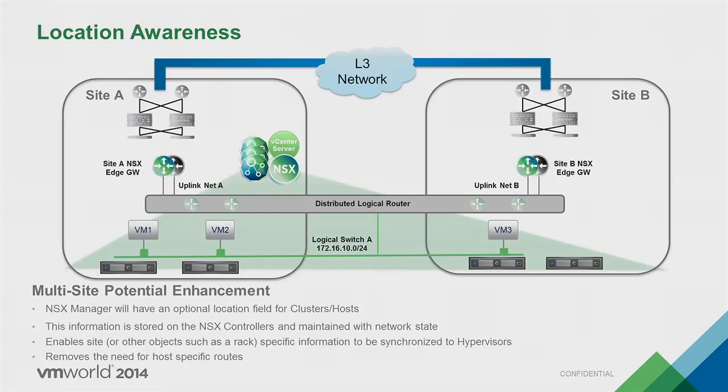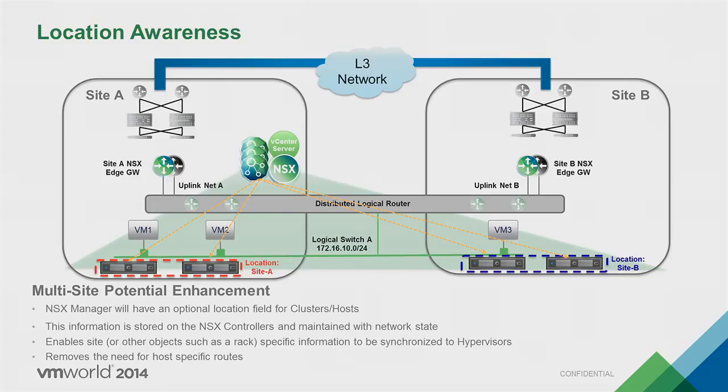So we'll store the location ID up here in NSX Manager. Then it will be synchronized to the NSX controllers. This will give us the advantage of per-site specific configuration that the controllers will synchronize to the hypervisors. The controllers will be aware of which hosts are in a specific site, and we can push the routing information down from the controller. So there's no need for that init script workaround. Actually, this could give us other flexibility as well.